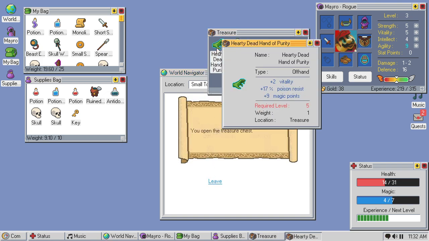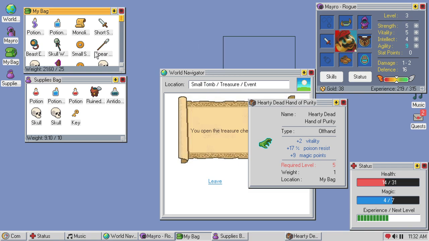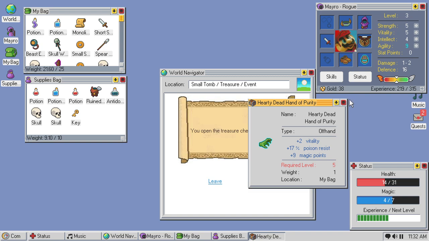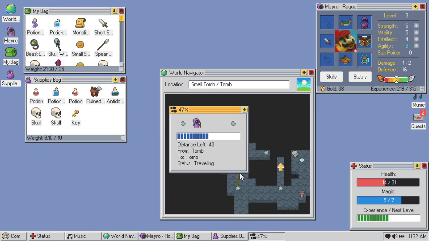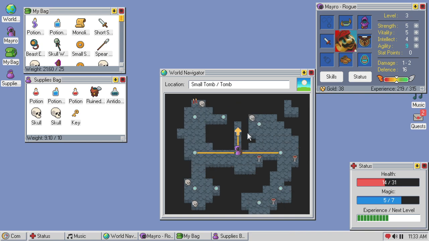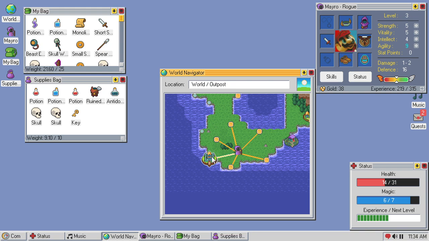Hearty Hand of Purity. 2 vitality, poison resist, 9 magic points. It's a caster thing, though. Why couldn't I find this on the previous run when I was playing a caster? Like, I've gotten nothing but caster items. Typical, yep. It's okay.